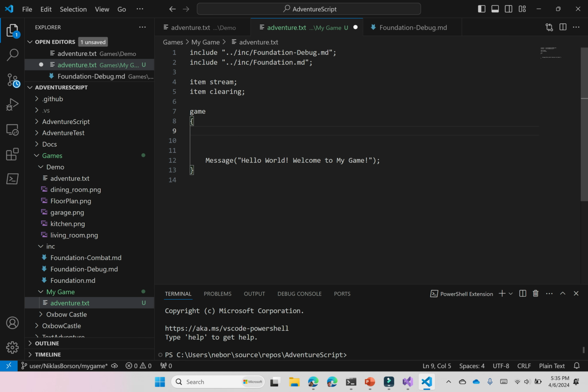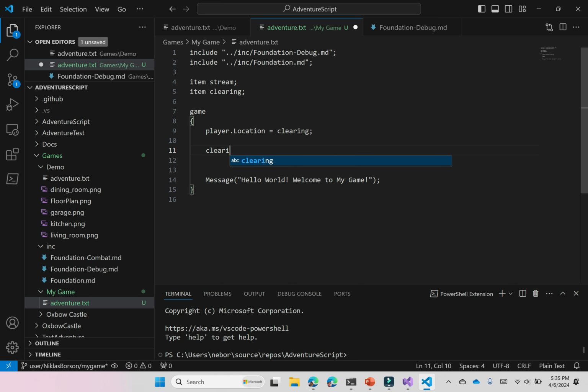First of all, let's give these things descriptions. Let's say that this initial location is the clearing. So I'll say player.location equals clearing. And then I'll give each of these places a description.